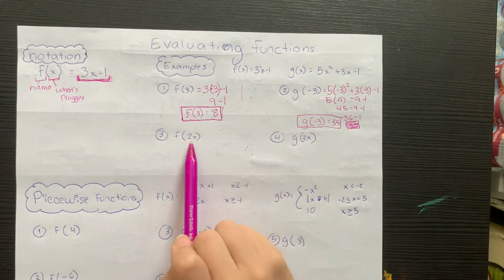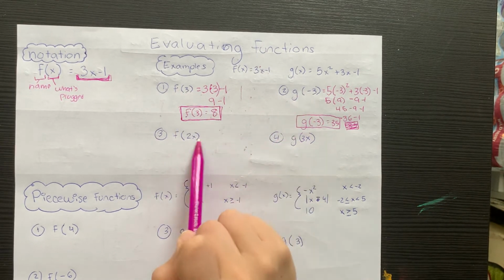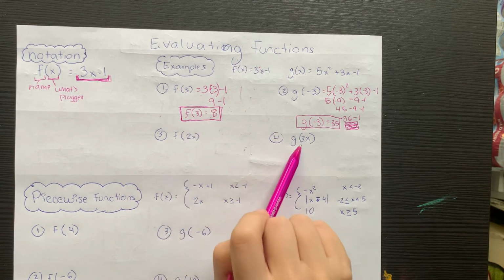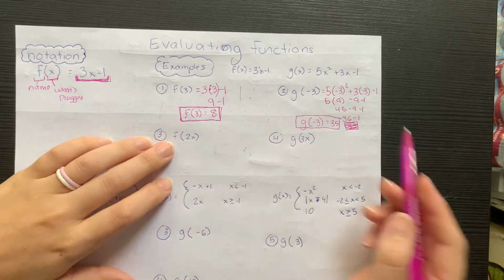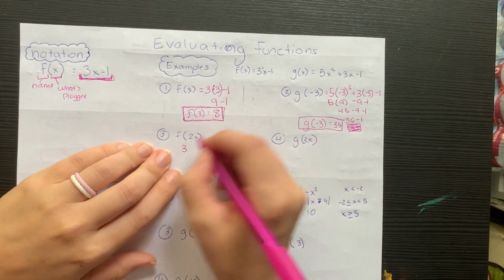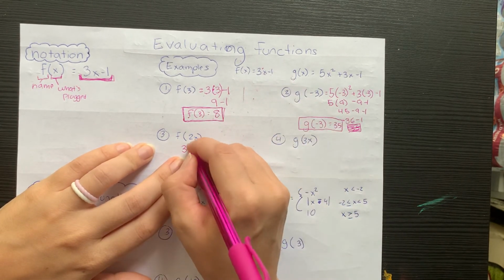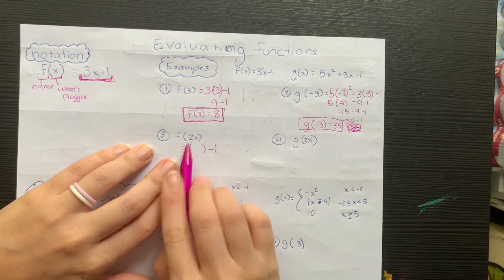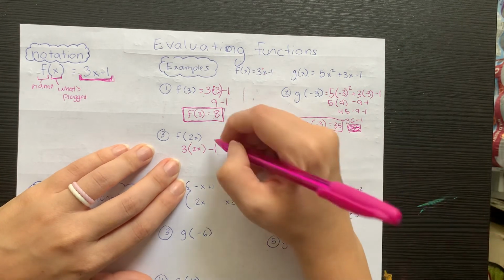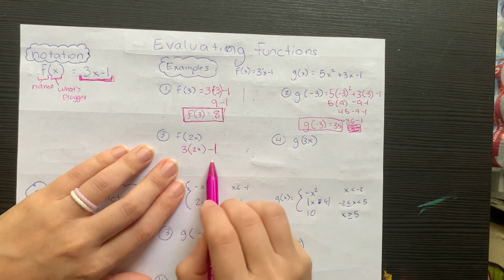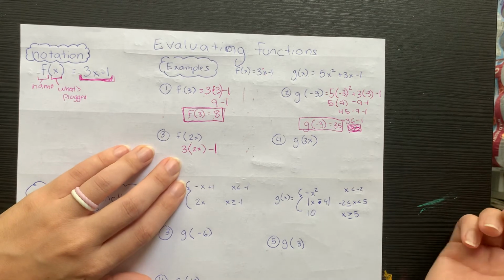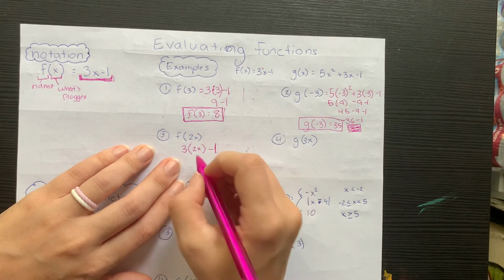Right? These second two, if you look here, these were just numbers. These ones have variables in them. So when you are evaluating a function with more variables, it's a little bit different than this one. So for here, everywhere there's an x, I'm going to put a 2x instead. So in this case, 3x minus 1. So 3, this is where the x was. So instead of an x, I'm going to put 2x. Now, I can't type this in a calculator because it has a variable in it. So I'm going to have to simplify it without the calculator. When I do 3 times 2x, I get 6x.